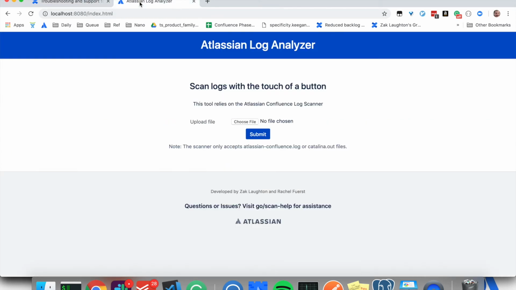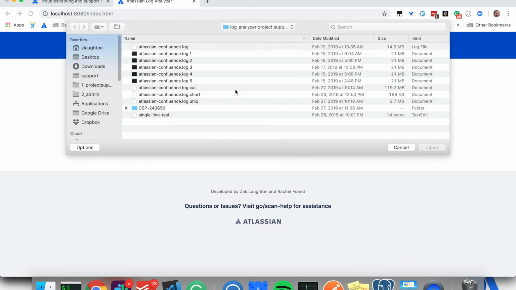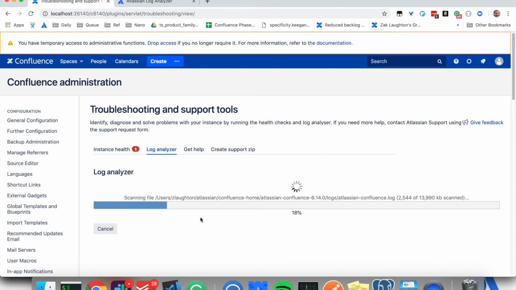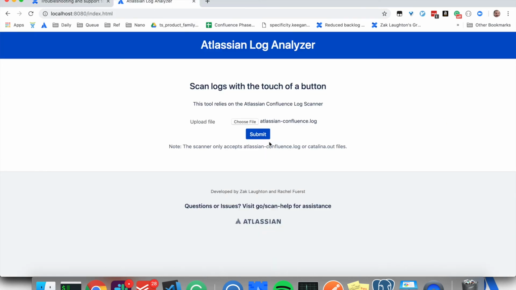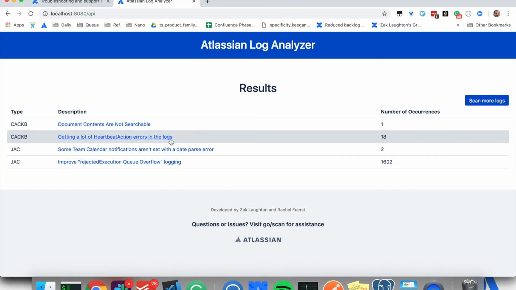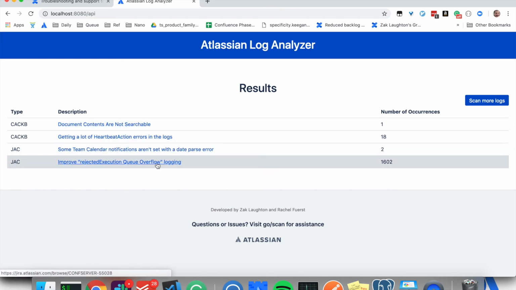So what we did is we created this nifty little log analyzer, and I'm going to load in the exact same file here, the exact same file that is not even at 20% here, and I'm going to hit submit. By the time I'm done saying this sentence, as long as the sentence is about 5 seconds, you should see the results pop up here, and there they are. So we see almost instant results compared to Confluence.